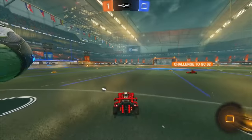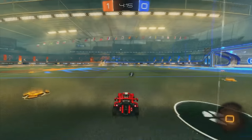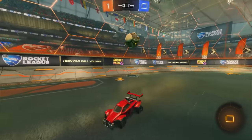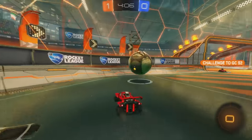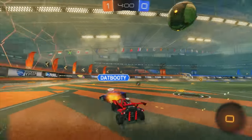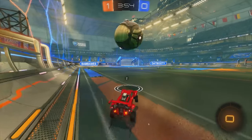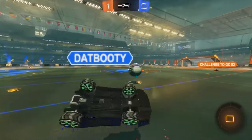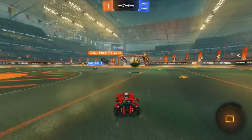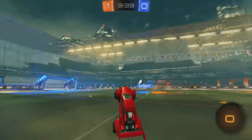Oh my god. Can you or no? Yeah. Watch out for the boost. There's a boost pad right there. I can't jump. I might bump you. Watch out. I don't want to go anywhere near this ball right now. I'm in net. Yo, if anything, this is helping my boost pad awareness. Oh, what a save. No, the boost pad. Oh, good save. I almost landed on that one, dude.